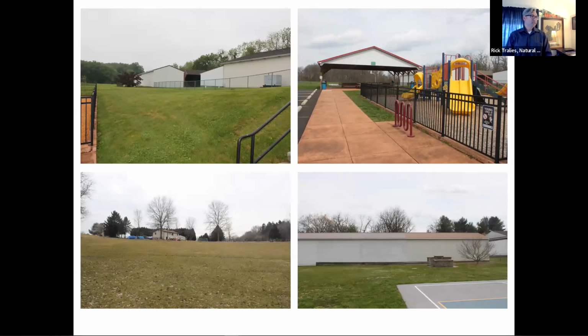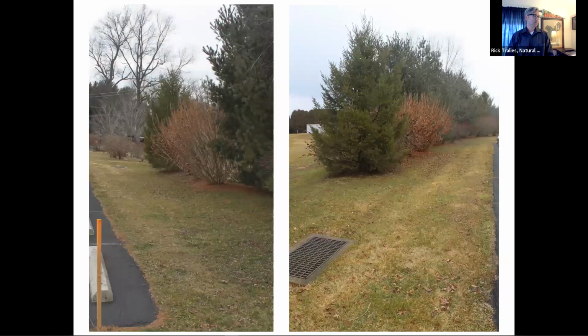There are steep slopes with just grass, lots of just expansive grass without any buffers between neighboring sites, lots of blank building facades. There are also existing stormwater swales that are, again, just grass. And this is the same swale from 2 different angles. Lots of water flows off the adjacent parking lots right into these swales. As it was before we implemented the new plan, plenty of erosion there. You can imagine all the grass clippings wash into the waterways there. We know that's a problem. Those clippings carry nitrogen, phosphorus, cause all kinds of problems for water quality.